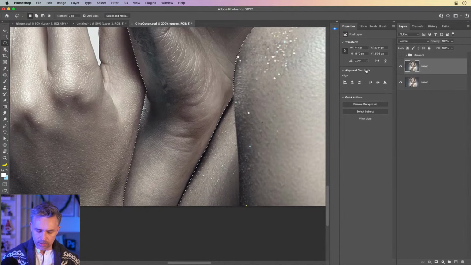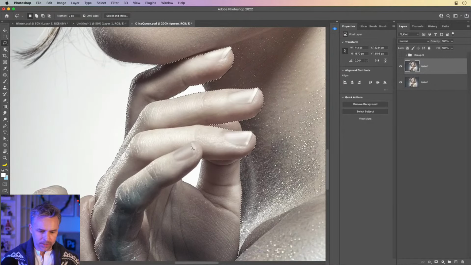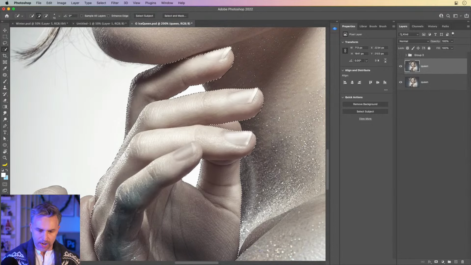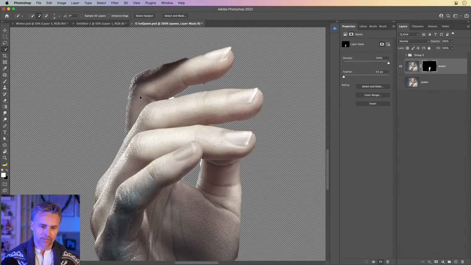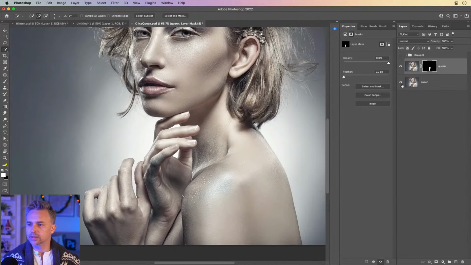We're not going to need it all. There we are. We have her hand selected. We want to remove from this spot. How do we do that? I typically will use, again, quick selection tool, hold down the option key, click to subtract. Option key, click to subtract. You might have a different way of doing things, which is also great. Okay, so there that is. Let's go ahead and mask it. Click. We have the hand isolated that we're going to freeze over.